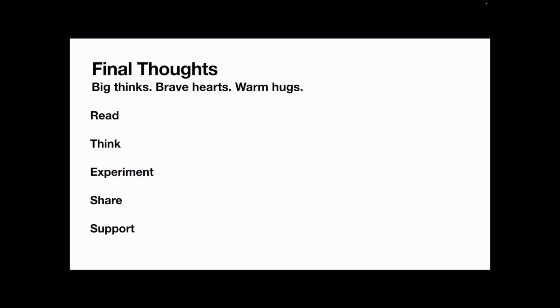And then think as well. Actually just spend some time reflecting on your teaching. Why am I doing it this way? Does it actually work? Is there a better way to do this? Could I do this thing in a different order? Could I do this thing at a different time? That thinking often comes to you automatically as you're doing this reading, and have a go, experiment, give things a try. Sometimes they don't work, do they? But sometimes you do something and think, oh, that was a lot better. That was a lot smoother. That worked a lot better. And then you can continue to improve your practice.